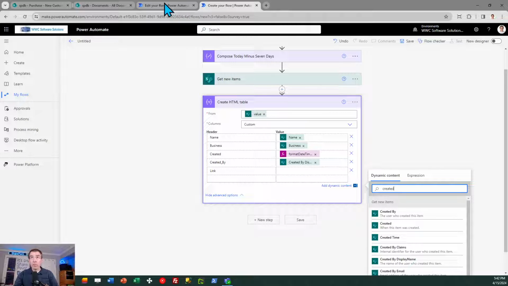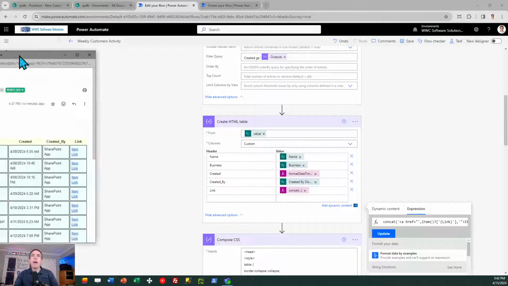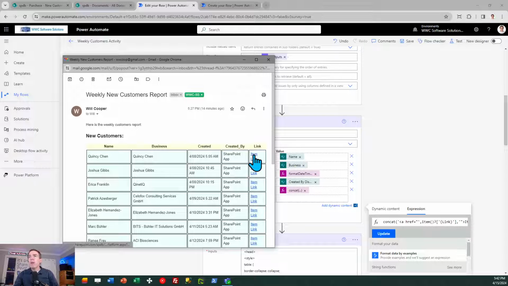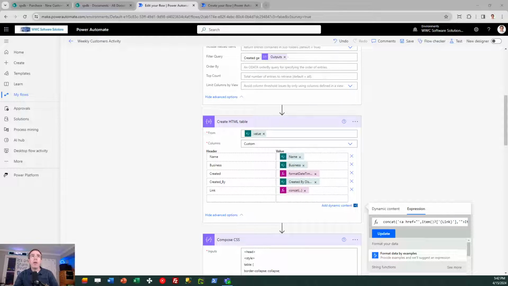Okay, we've got another code snippet, again, linked below the video. And this one is going to make a little hyperlink for us in the email. Just to refer you back to the email, this is the last column. And if I just provided the URL for a link to the item, it would be a long chain of characters. It would make the email look really unfriendly. And instead, we just want to have something that just says item link. So I can just click on that. That is the purpose of this next code snippet. All right, so let me copy that.